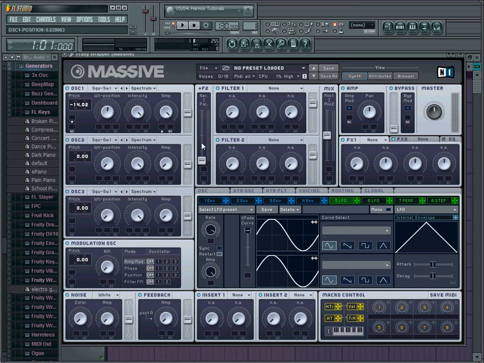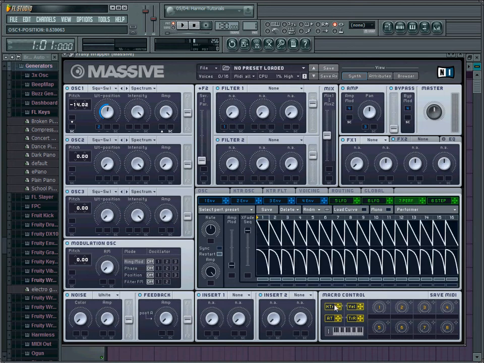So these boxes are all over the place. They can be used for envelopes, so you want a certain envelope on cutoff, a different one on wavetable, and a different one again on pan, and so on. And then there's your macros. I'll go into those later.